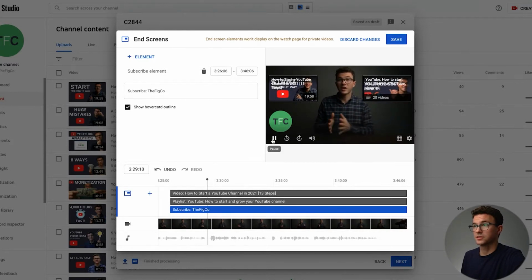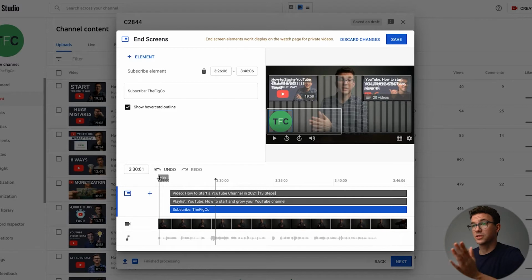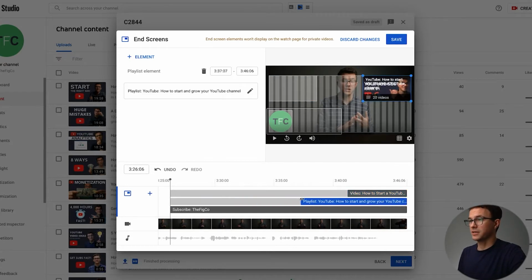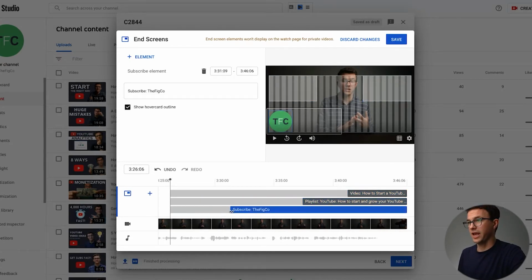elements up like this. Another thing you can do here, so your end screen can be from 20 seconds to, I think it needs to be at least 5. And so you can see here at 326 out of 346 is basically the longest I can make this. And then I could go through and shorten these down to 341 so that there's actually 5 seconds of the end screen, which is the shortest. And then if I want the elements to come up each one at different times, you know, I could adjust everything accordingly, something like this.